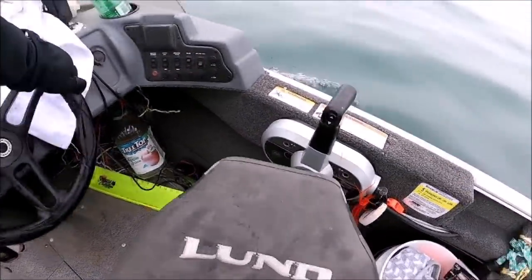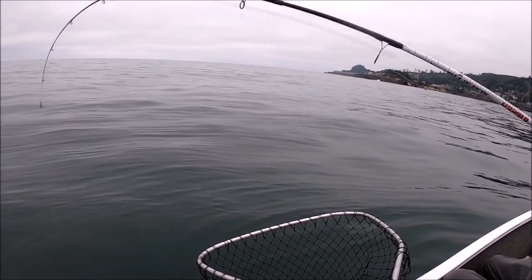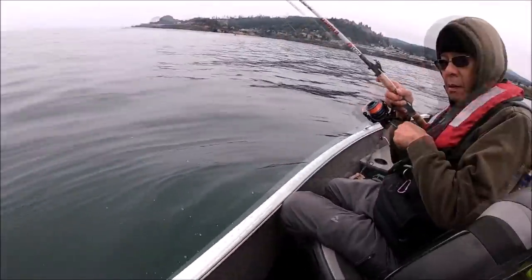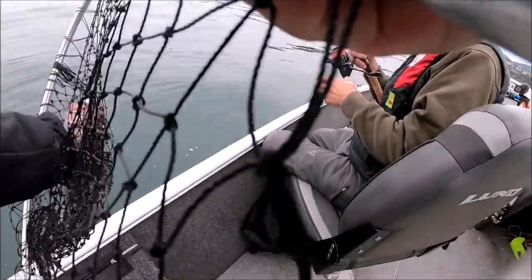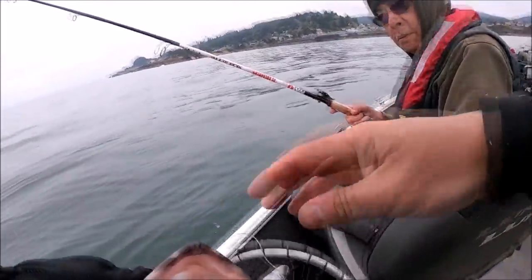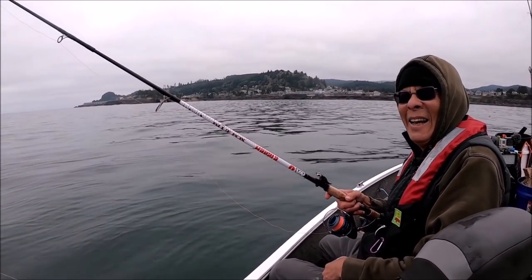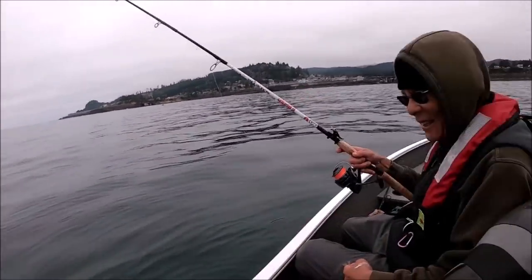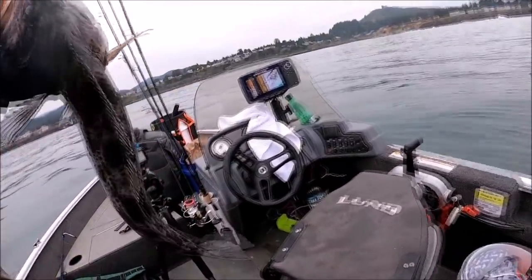Okay, here we go. 30 right here, because he came in really easy at first. Yeah, it's a big... Oh, it's a ling. I can't believe how many lings we're getting today. Check that out, folks. That almost looks like a keeper, too. I think we got enough fish. You think so? Wait, you don't think 30 pounds is enough? Right there. Let's see if it's a keeper, just out of curiosity.